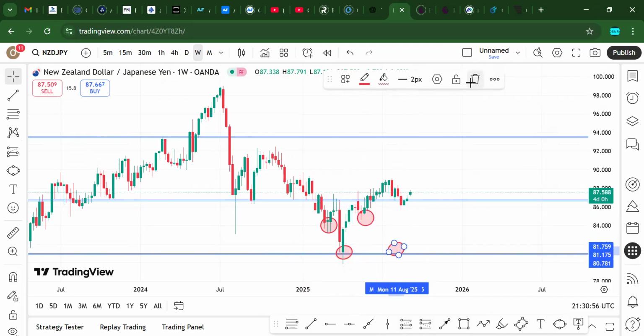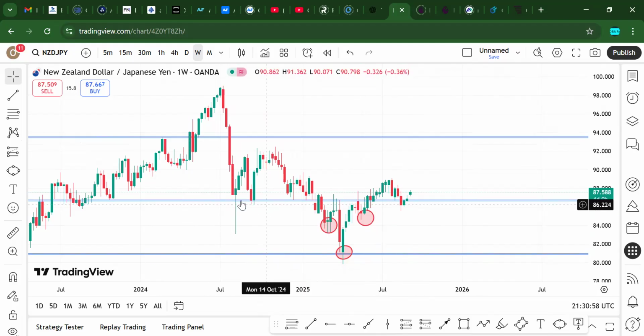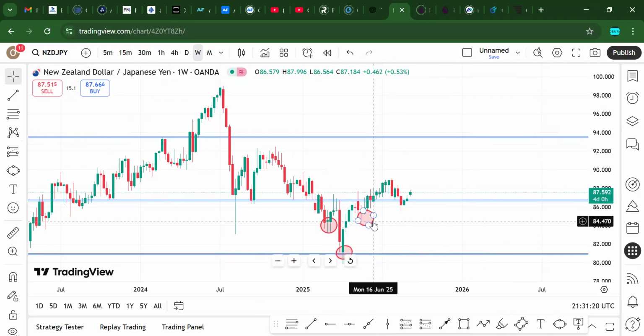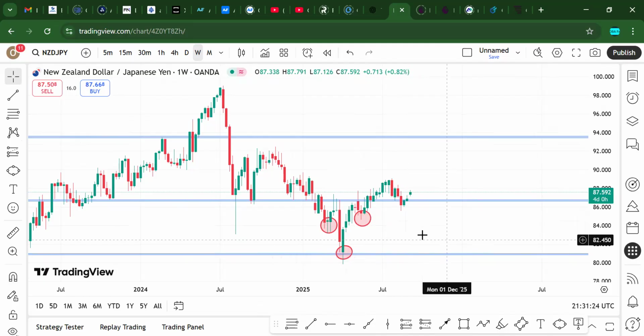And coincidentally, one of our strong support-turned-resistance zones ended up forming the neckline of this head and shoulders pattern. And we can see that the neckline has been broken and is even being retested, with price pushing upwards. So this again gives more credence to our initial take that the directional bias we had from the monthly time frame is bullish.